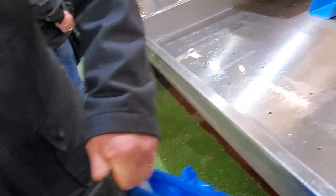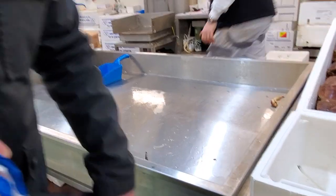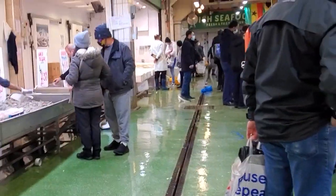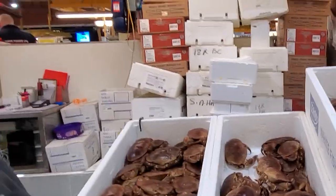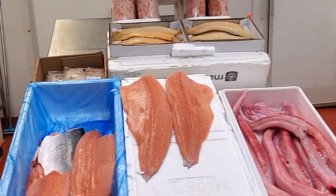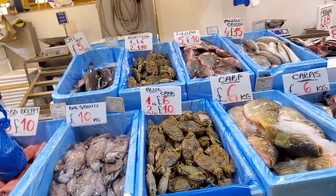So we got a prawn, we got a crab. What is first? Thank you very much. And then, what do we need? I think we got a prawn, so we got a crab. What's that wild tiger? Tiger. I think the only thing is the lobster. Oh yeah. Do we have enough money? I don't know. Look at the scallops. Hello. And then this is the sashimi. I got 10 kg for 10 pounds.